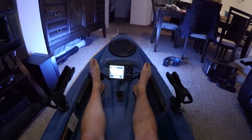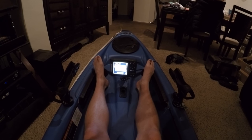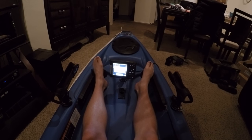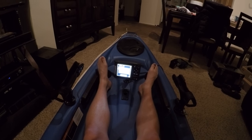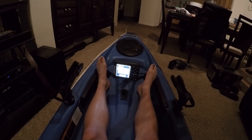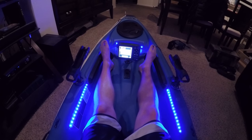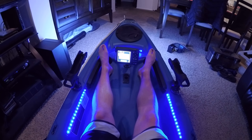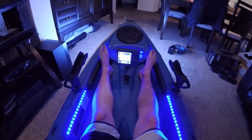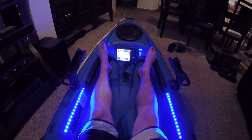Let me show you what they kind of do here. My apartment right now has got a few lights on in the living room, so it's kind of bright in here. But you can see how bright these lights are when I turn them on. I'll just turn the interiors on first, and then the exterior. The front LED lights and the 360 light at the back are tied in together, so they turn on and off at the same time. One switch.